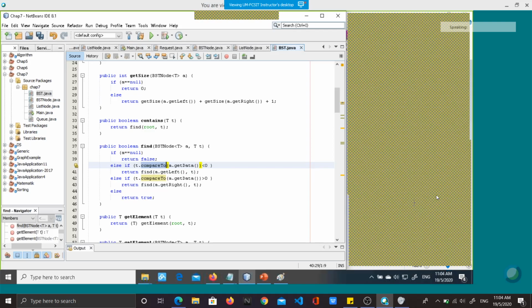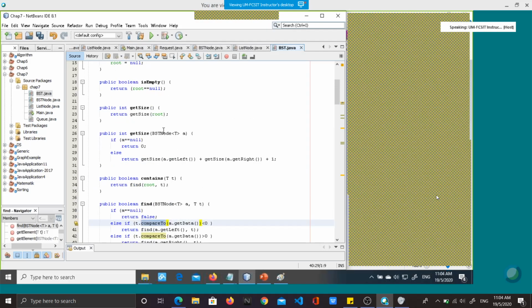Okay, can we make the get size with arguments and find private since they are not used in the main class? Okay. This one, back to this one. It's better your get size has no arguments when you call from the tester class. Why? Because if you use this one, how do you send in your node?